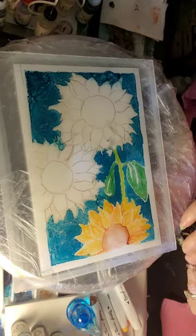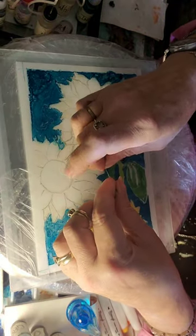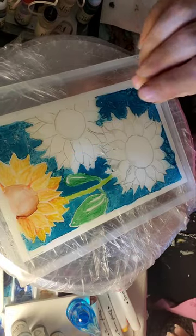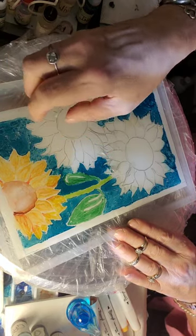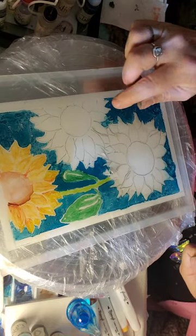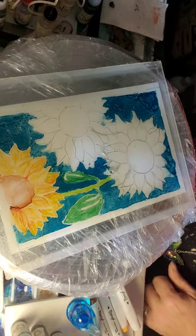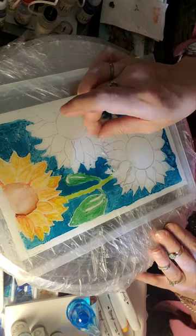Now I'm going to remove the masking fluid from the next flower. I may bring in a little bit of blue for a highlight — we shall see. Get some more fluid off... there we go. See how that was covered but the masking fluid protected it — awesome! Some of it can come off; no big deal. Use your fingers to feel for any missed spots. Then just brush it off, make sure nothing's sticking, and move on to your next flower.